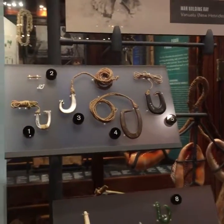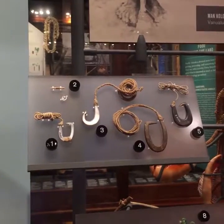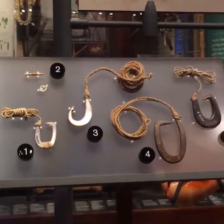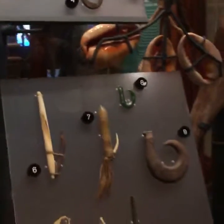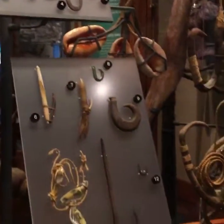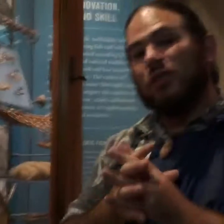But these designs are often used for deep sea fishing, and again the same principle applies. The fish will bite onto the baited or unbaited hook, and because of that very small space between the point and the shank, it tends to get caught very well, and then you pull up your fish. And while these are very functional hooks, before we finish today, I'd like to point out the idea that in the Pacific, as in other cultures, function and form are often tied together with things that are more important than, let's say, fishing, more important than building, things that become symbolic and ritual.